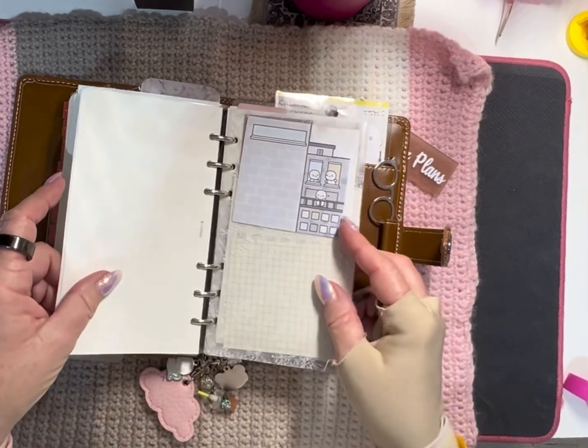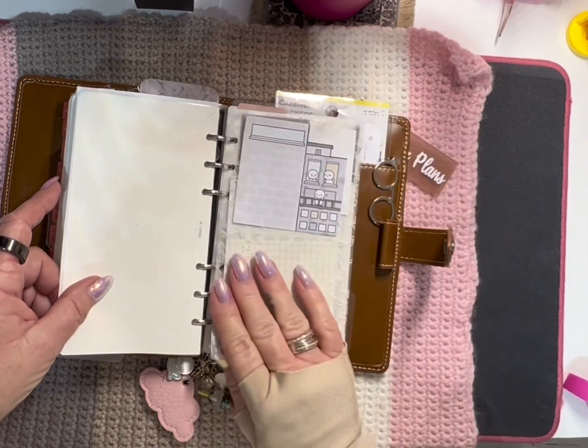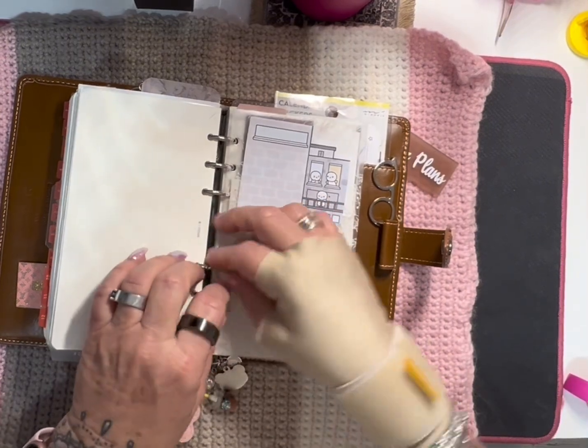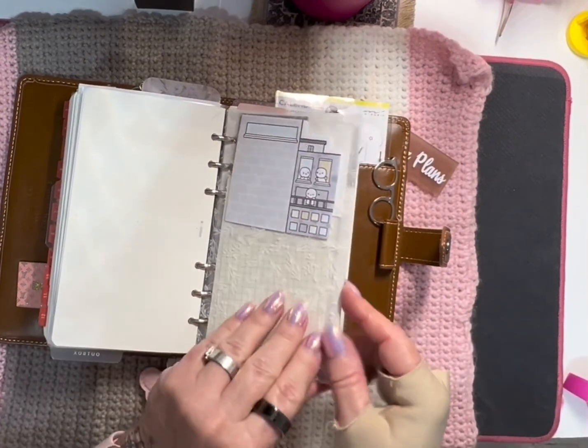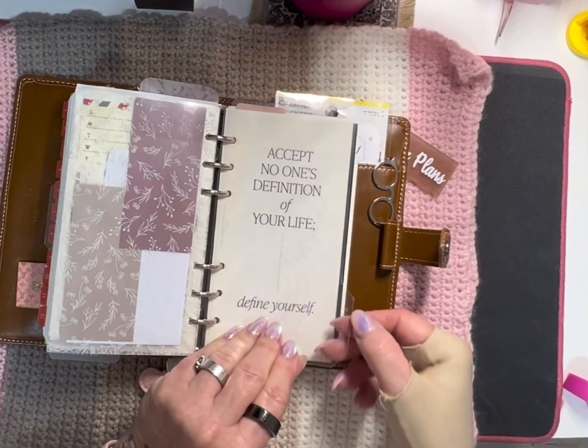And some more blank ones. This one's from Catspresso Co. I just love it. I just love it. So it just holds some stickers that I use regularly, some post-it notes, and then close her up. So handy to have. Now we're into finance.